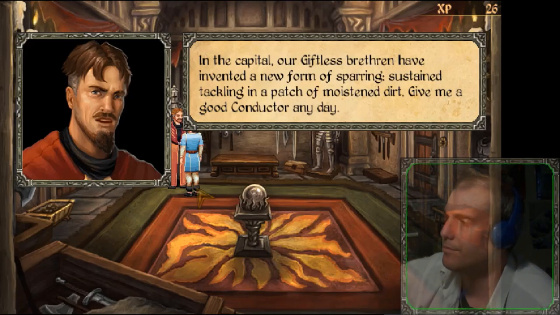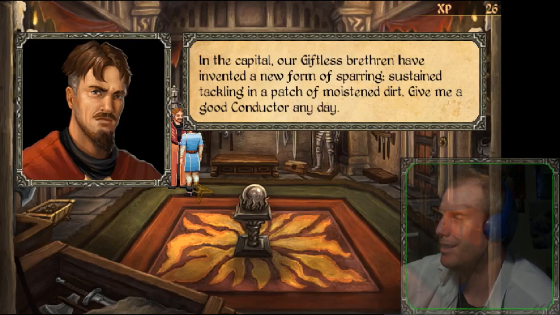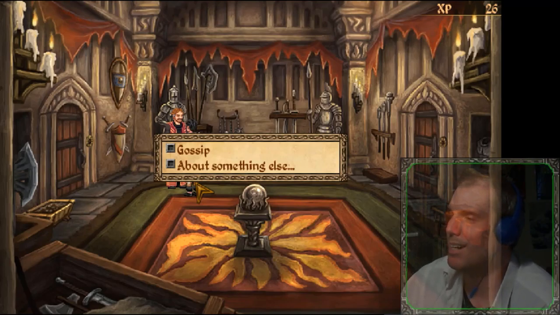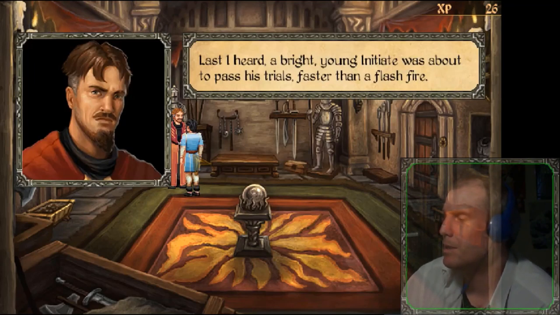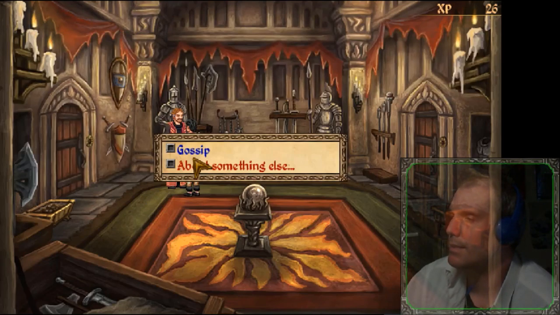In the capital, our giftless brethren have invented a new form of sparring. Sustained tackling in a patch of moistened dirt. Give me a good conductor any day. Mud wrestling. Gossip. Last I heard, a bright young initiate was about to pass his trials faster than a flash fire.